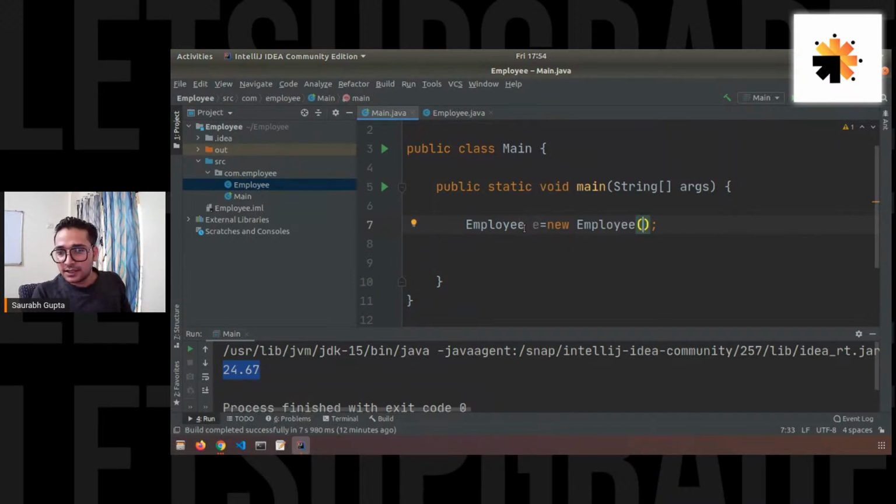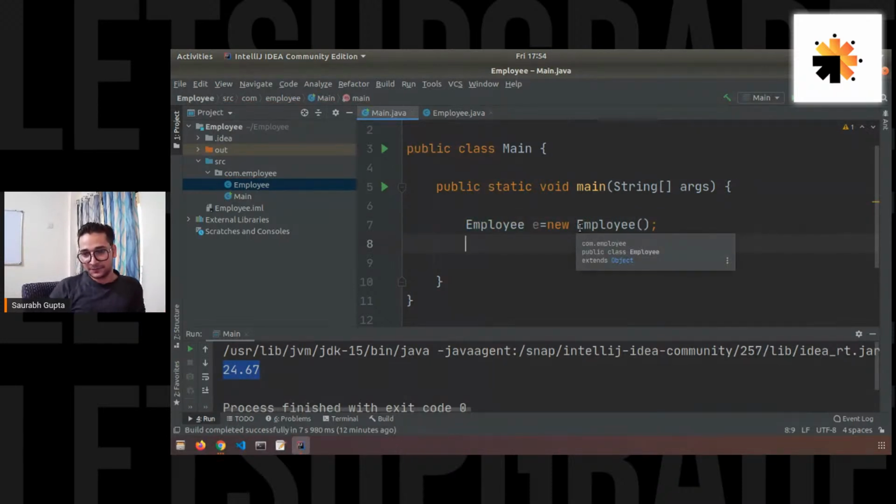Okay, a good question here is someone asked what is the difference between this employee and this. This employee is basically just saying, okay, fine, this E is of employee type. But this employee here is basically a constructor function which is saying this is the kind of memory that is applied to E. In future, it will be very perfect to you. But right now, just mug up it like this. Okay, fine. This is how you create an object.